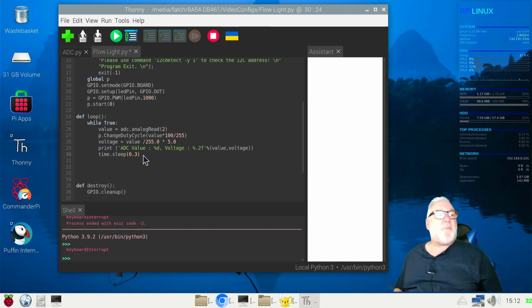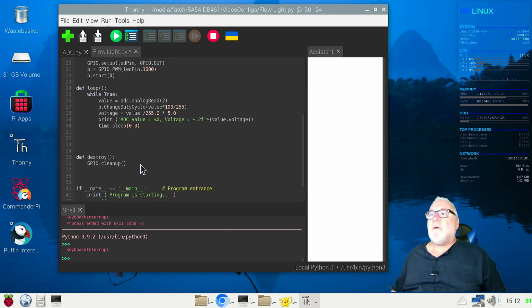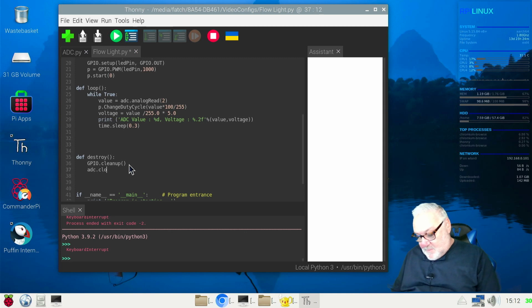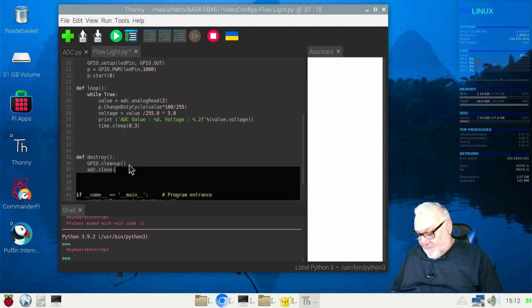It's easier to copy and paste than to start configuring again. Yeah. So let me just check I've got all of that. Value, voltage, yeah. And then we come to our destroy. GPIO.cleanup. And of course, we do the ADC.close, yeah? Brackets on, off.